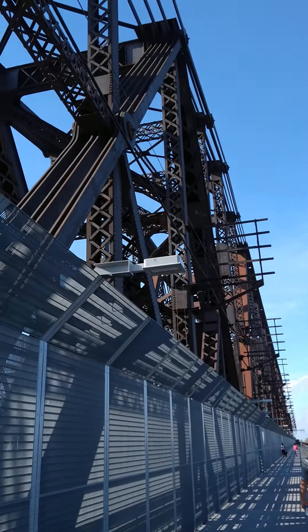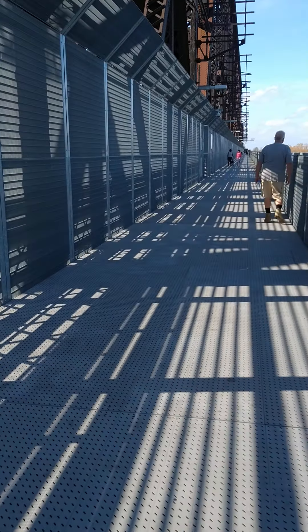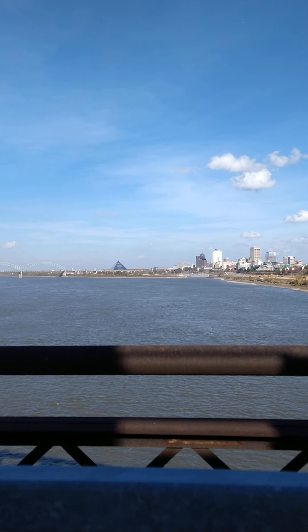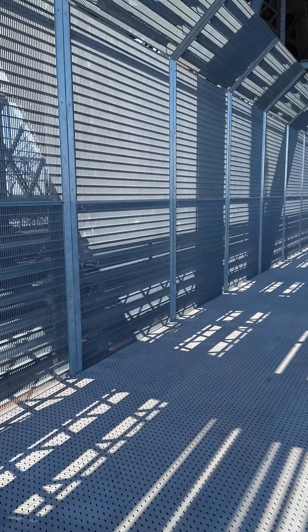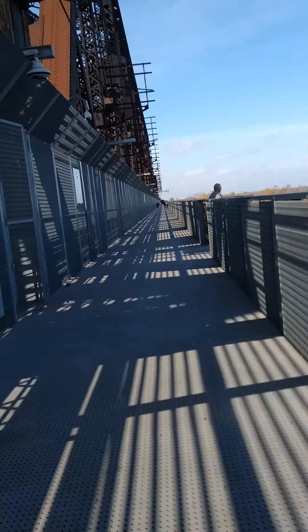The river's right underneath us — it's scary looking over this metal fence and then the actual bridge. This is amazing. Dennis is counting something on the barges, I don't know what he's counting. See how pretty it is out there? We're in Tennessee. See that pyramid out there? That pyramid is a Bass Pro Shop store. There's some hotels, condos, and high-rises here. It's a nice walk — people do this all the time.